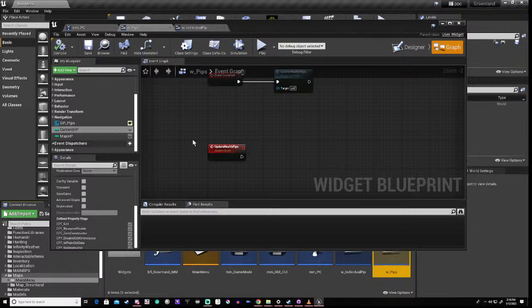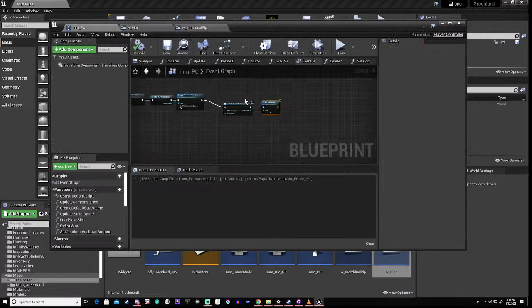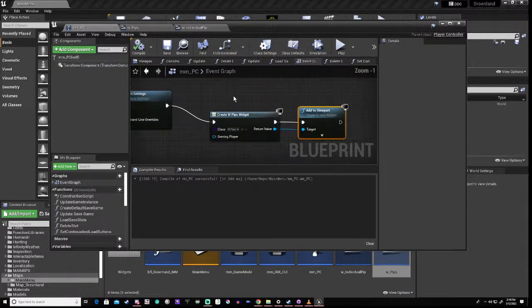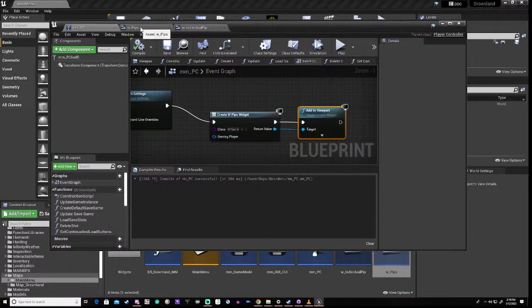But first of all, we want to see something on the screen. So we're showing our pips. We've done that in our player controller for the menu, okay? We've got that here.